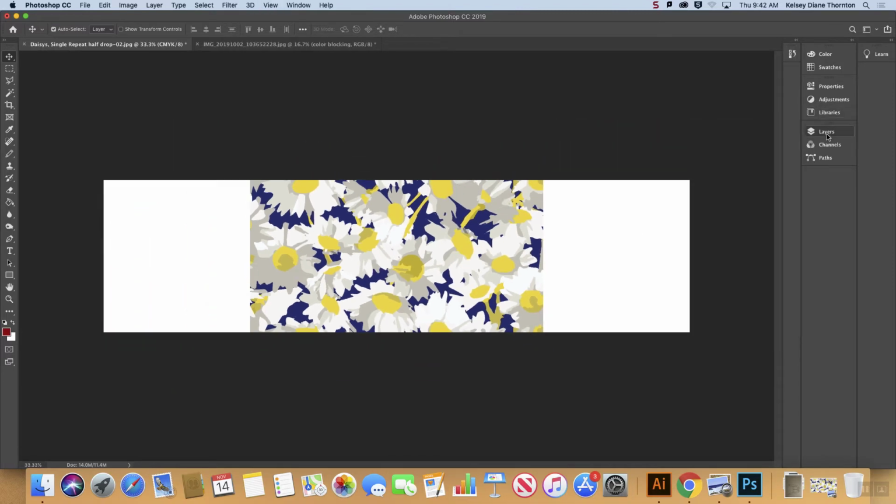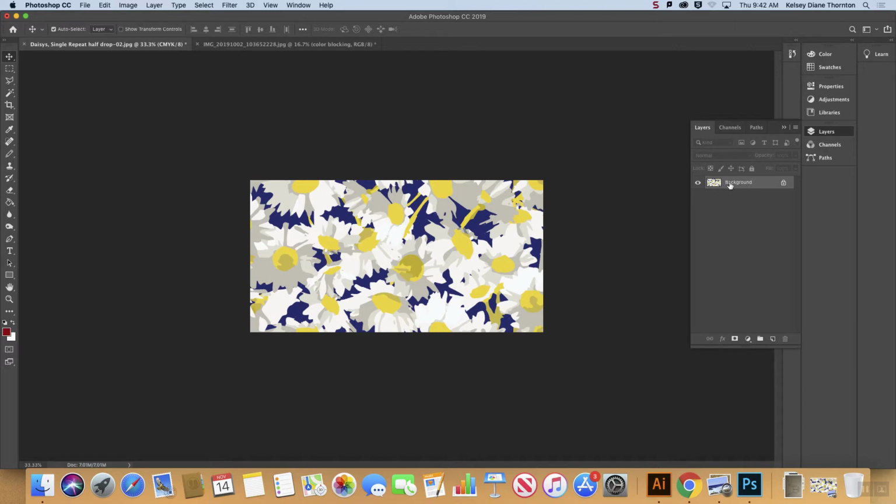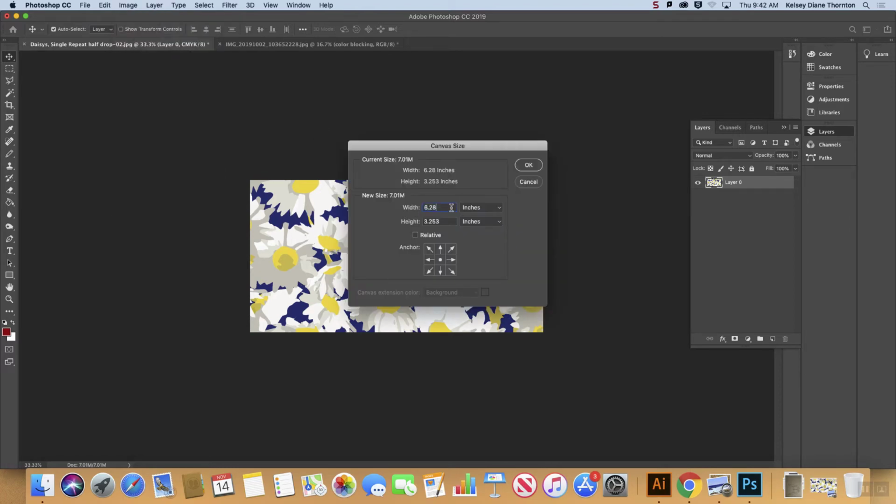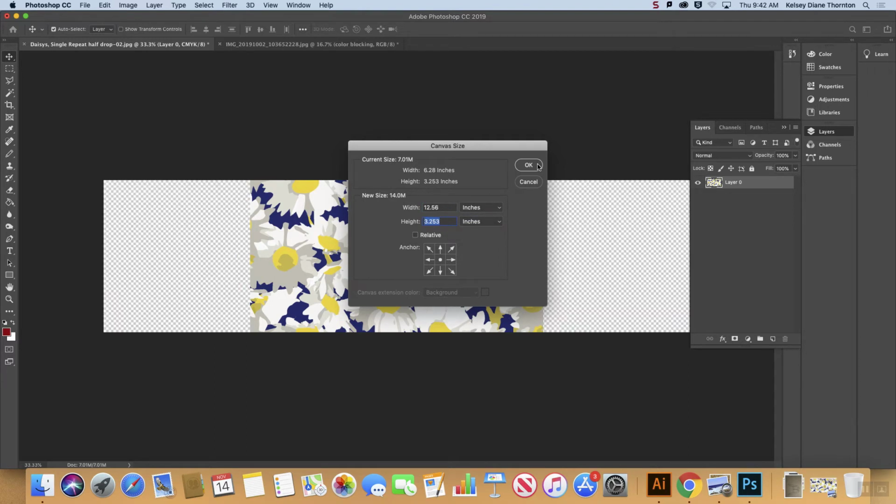Now I should probably have made this into its own layer first, and then it will add transparent in the background. It had just added white to the edge of my image, which would have been a little bit more annoying. So I can type in *2 in here, and it does that math automatically.